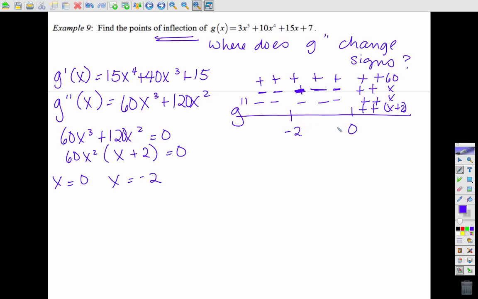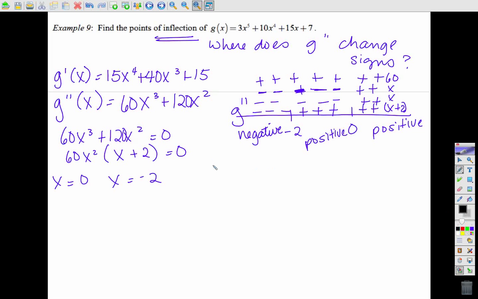x plus 2, what does that give us? It gives us positive in this interval, and then between negative 2 and 0, if I put a negative 1 in here, I still get a positive value. And then after that, I get negatives. So to the left of negative 2, I have a positive times a negative times a negative times a negative. That gives me a negative. Between negative 2 and 0, I get positive, negative, negative, positive, which gives me a positive. After 0, I clearly have positive values.